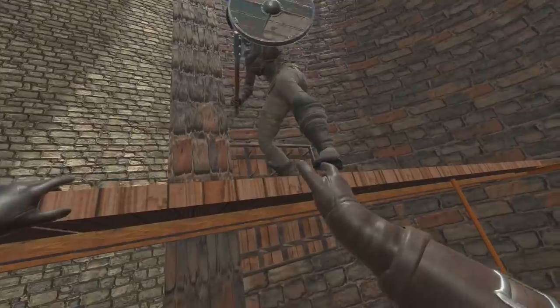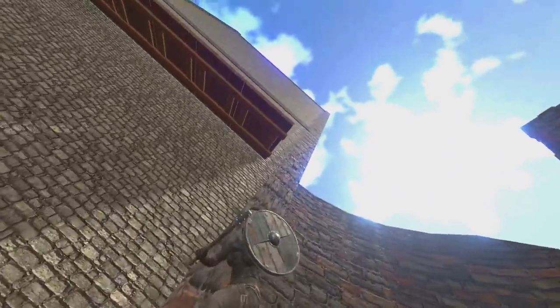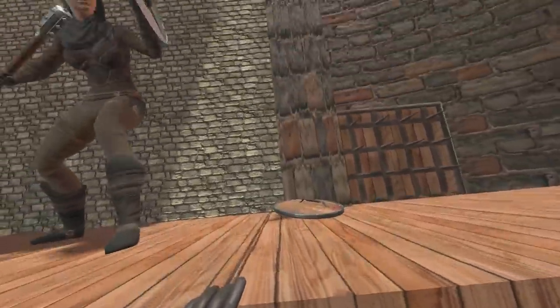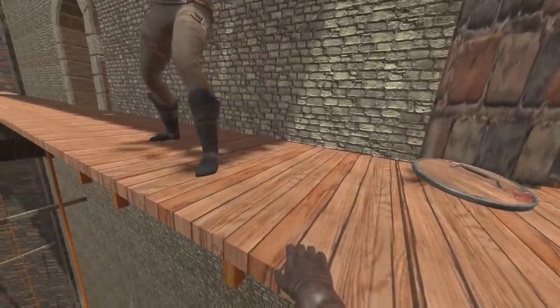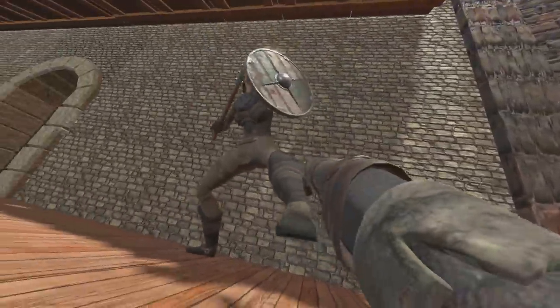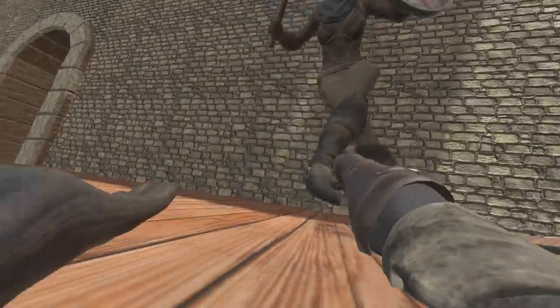Oh, wait, I have an idea. Can we, oh, I hit my light. Oh, there goes another light bulb. Oh, man, I just break so many light bulbs playing VR. I got it. Get down here. You will fall with me. I'm letting go. I'm letting go of this up.